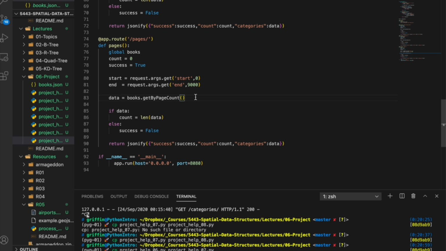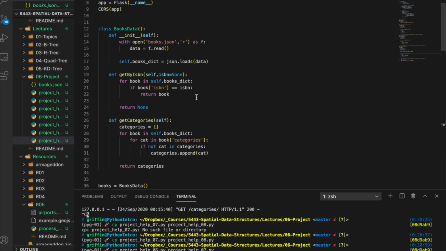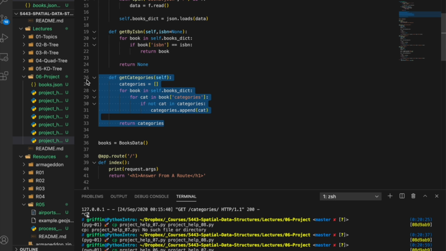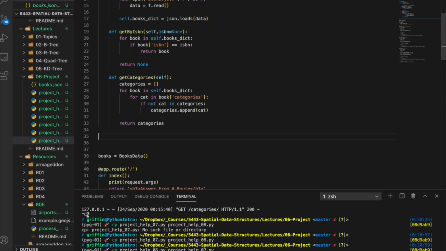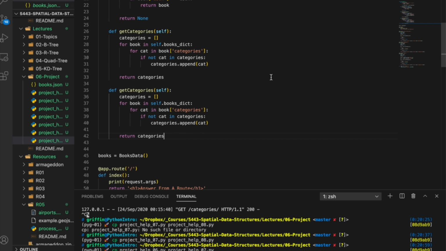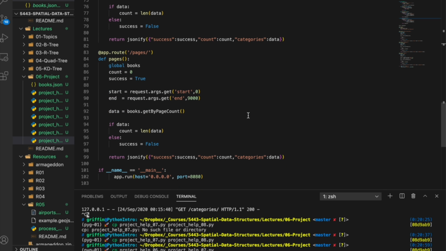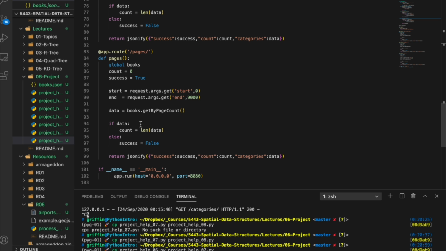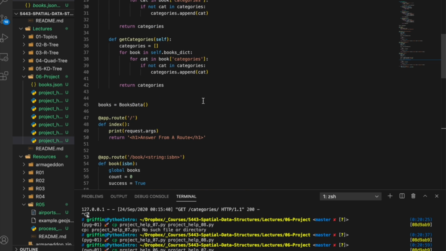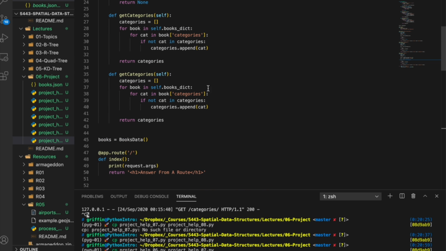Get by page count. So then up in our class, we'll add a method. Notice anything? One method, one route? You can write more generic methods or generic routes that you can configure with keywords and stuff, to give you some dynamic abilities to do searches and things, but we'll do one method, one route, keep it easy.